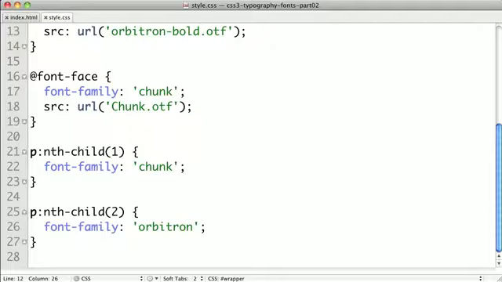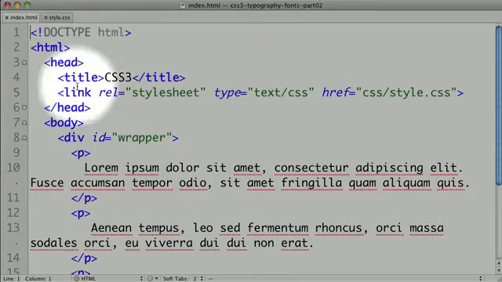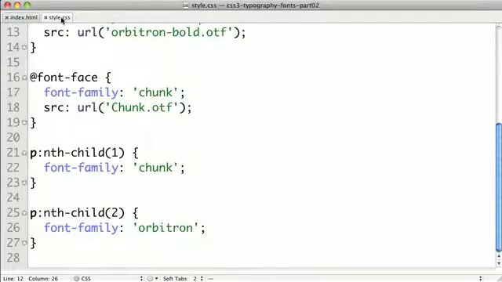So what are some possible solutions? Well, we could include Internet Explorer conditional comments somewhere in our HTML markup in the head. But that can get pretty messy pretty quickly. So another thing that we could do in our CSS is use what's called the format hint. So right after one of our source URLs here, we could go ahead and type format, and then give it the value 'opentype'. And then we can specify multiple sources and formats like this.